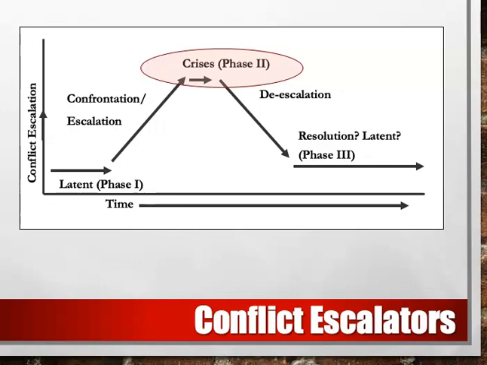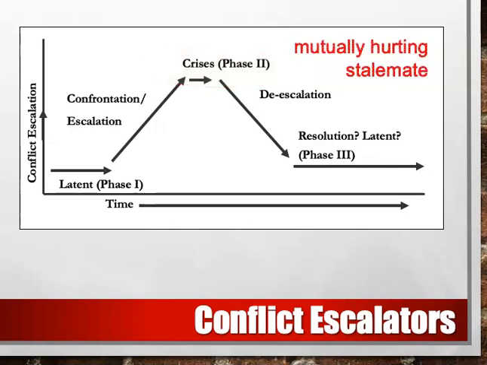Crisis points are generally thought to trigger some change in the process of the conflict — the parties come to realise that things can't continue on the way they have, so they take action to de-escalate, or in some cases end the relationship. To use the terminology from systems theory, this crisis point leads either to system change or system collapse. Sometimes conflict theorists use the term 'mutually hurting stalemate' to describe a crisis point — when neither party has a chance of winning but neither wants to back down. Eventually both parties reach a point where they realise the cost of continuing is too high, and the conflict is said to be ripe for de-escalation and resolution.